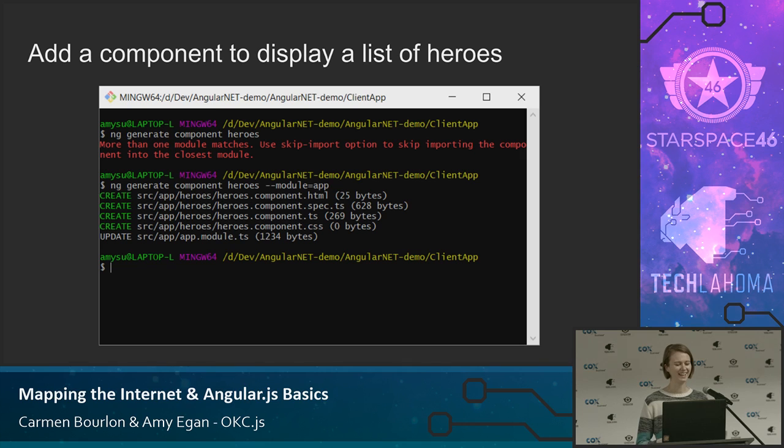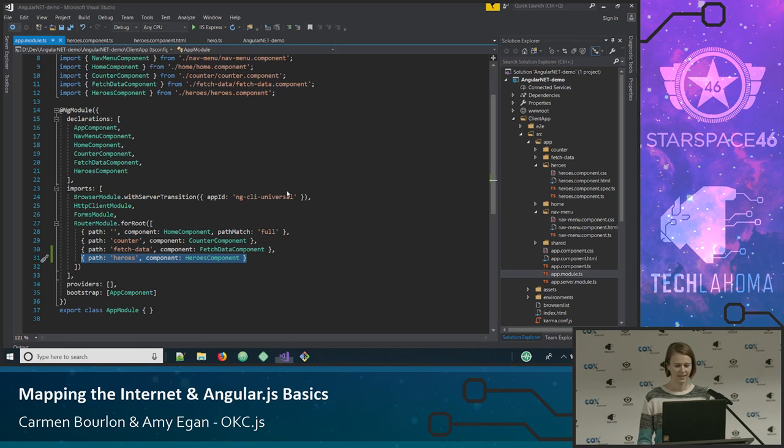The Angular CLI is great because all the components need to be in a module, and this builds the component, puts it in the module, sets everything up for you, really easy. This command here is just to generate a new component. I'm calling it Heroes, and I want to put it in the app module. And then it generates the code for me.